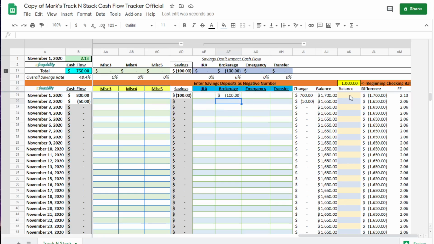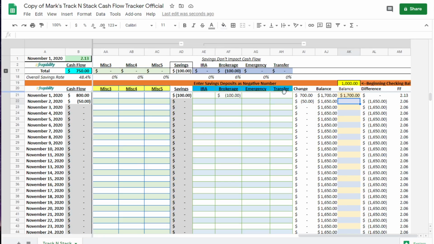So my checking account balance changes with the entries I put in here. And then I go to my banking app at the end of the day, and I say, oh, my balance is $1,700. Okay, this difference is 0. Done. No big deal, right? So I've balanced it out. I know I've accounted for everything. I can save and close the sheet, move on to the next day. No stress. All right.